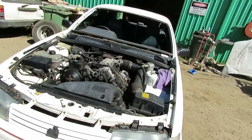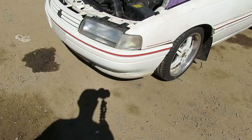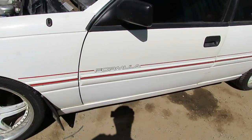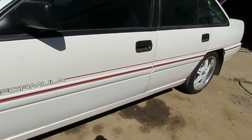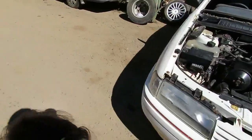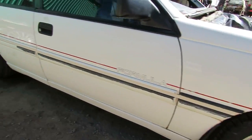Alright guys, the windscreens are getting fitted up today on the Formula, so I thought I'd run through and show you what's been going on. I bought some oil today, so we're doing an oil change on it. He's pulled the front lip off, as you can see, which is going to get painted off the car. He's done the strips on this side. See how he's done that touch up? And young Mia today again, in her work shirt. And on this side, you can see how they're not done.